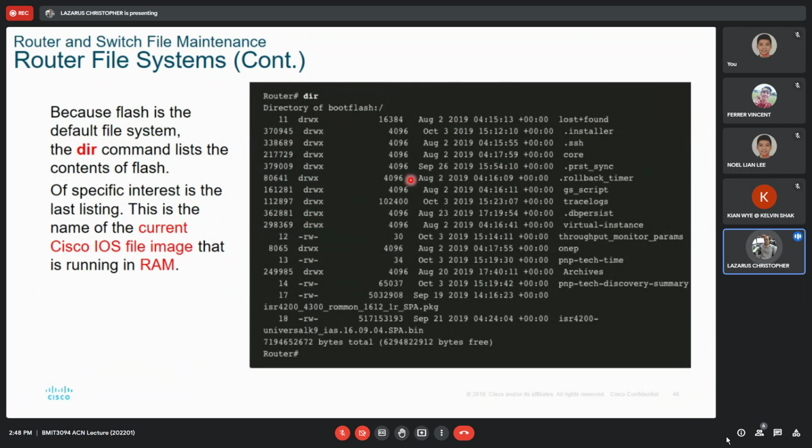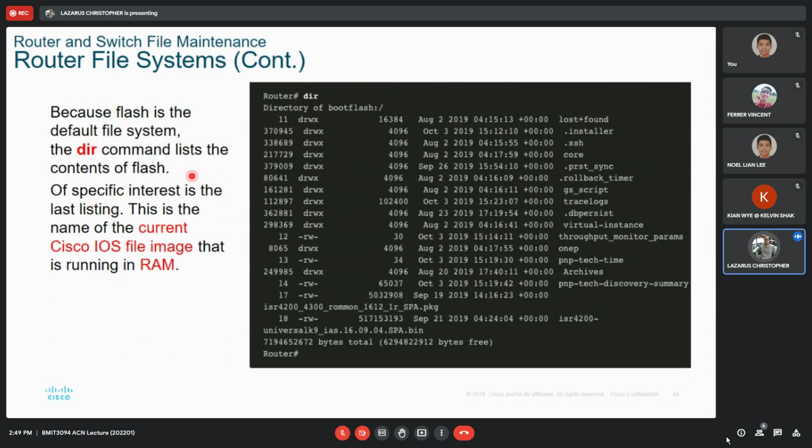And then the file size, the timestamp, and the file itself. And usually in Linux, any file preceded with a dot is hidden, right? It's normally hidden.